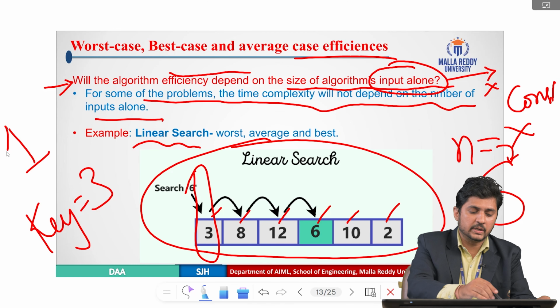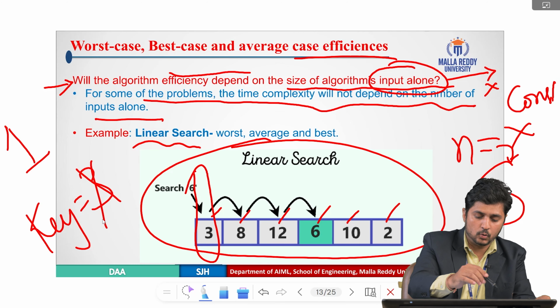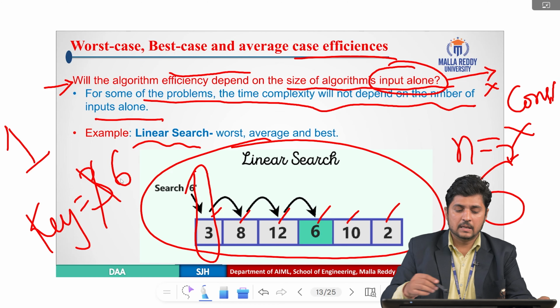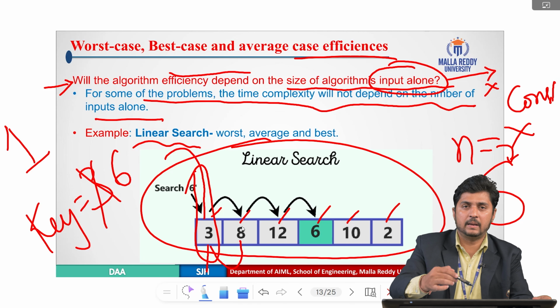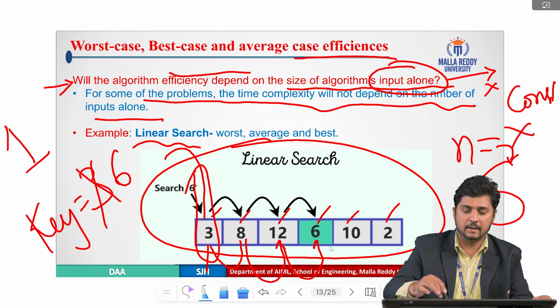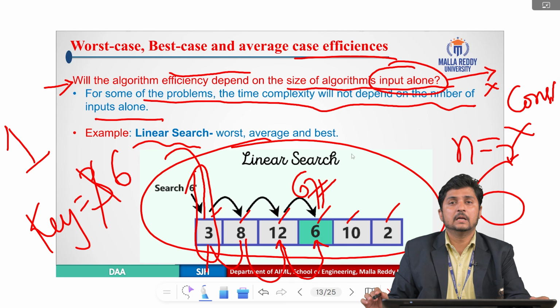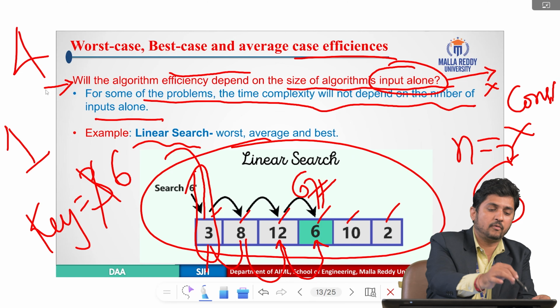But when it comes to the key, if I change from 3 to 6, in that case, the first time the key element will be compared with 3, and it will not match. Again, it has to move to the next index value, then compare 6 with the next element. Again, it will not be true. Again, it has to move to the next index value. Third comparison, but still it is not matched. Then the fourth time it is going to match, that is, key element 6 will be matched with 6. So in this situation, the total number of comparisons required is 4.